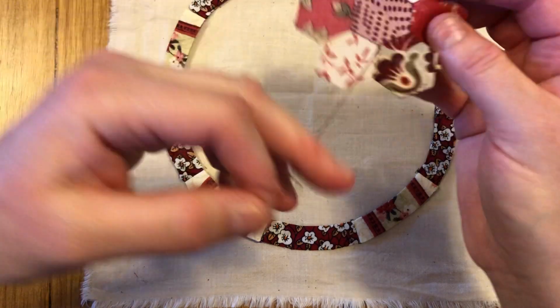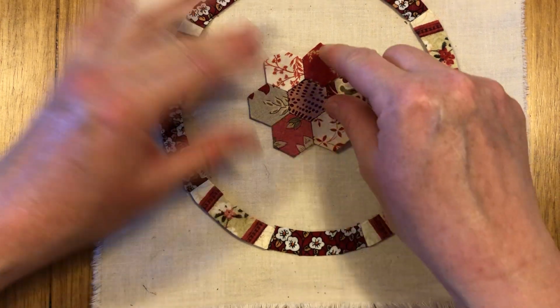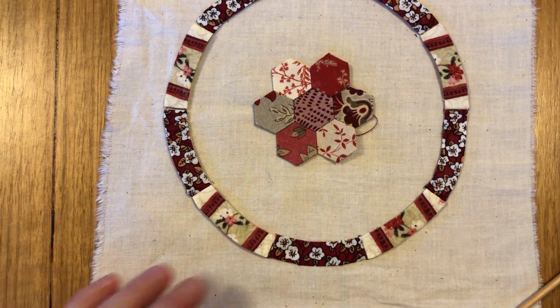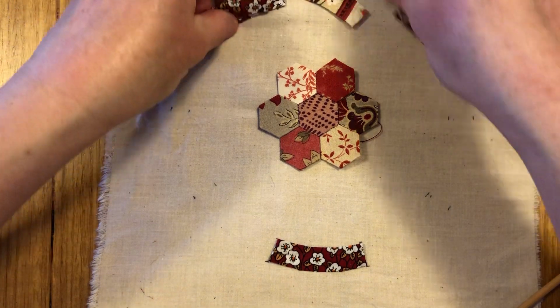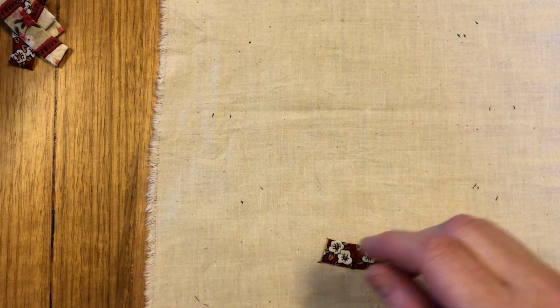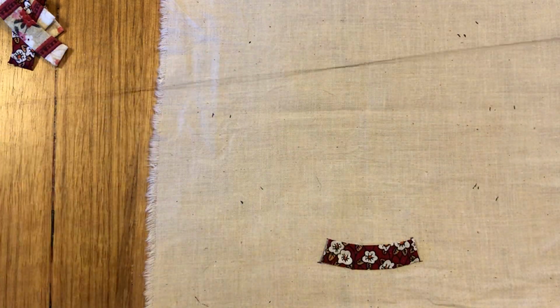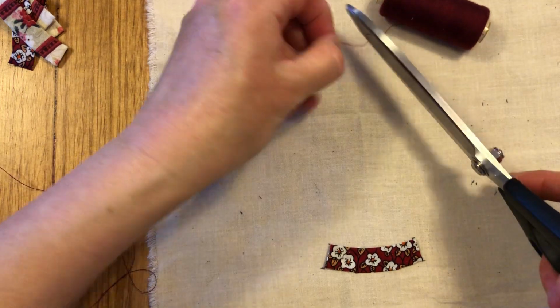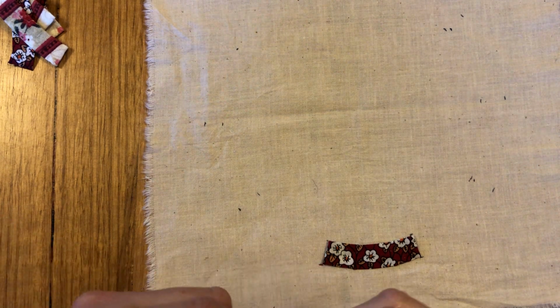So I will, off camera, because you've probably seen enough of the process, get all of this stitched down, so all the little petals are stitched in place, and then that will be ready for the center. And then what I'll be doing here, I'll actually just show you. I'll take these pieces off. I've got my little markings, so I know where to line them up. I'll take this one off, and I'll get a bit more of my thread, and I'll just show you the little overcast stitch that I'm going to do to stitch these ones down. And then I can do that off camera as well, and we can come back tomorrow and do some couching down to do the lettering. I might even make a start on that if I can tonight, and we can finish that off tomorrow.